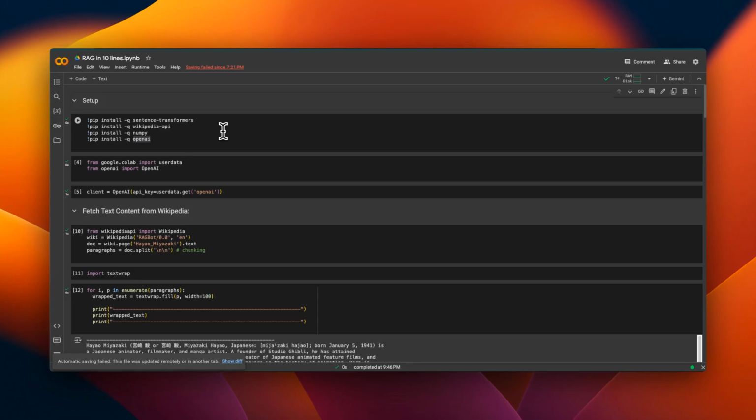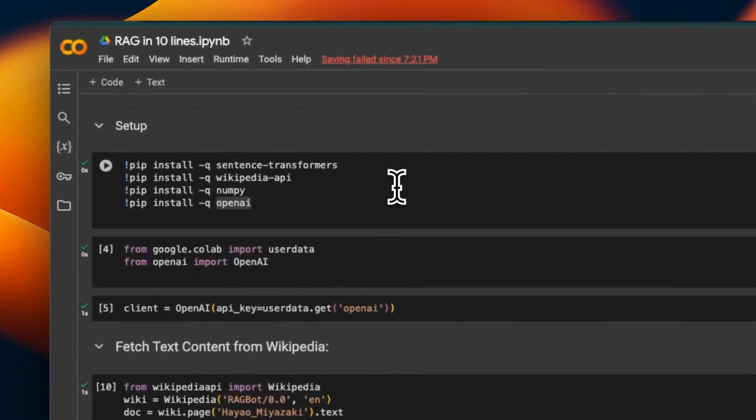Okay, so let me walk you through the code. Now, this is more than 10 lines because we'll need a lot of auxiliary code, but the basic RAG pipeline can be implemented close to 10 lines of code. First, we need to install different packages. We will use sentence transformer for our embedding model. You can also use the OpenAI embedding model if you want. For the document, we will just load a Wikipedia page, but you can load your own PDF files if you want. And for the comparison of similarity computation, we are going to be using pure NumPy. And for the LLM, we will use OpenAI.